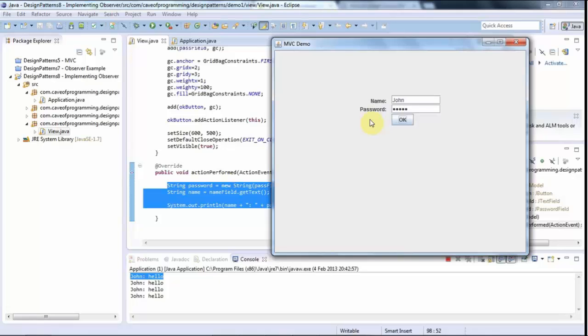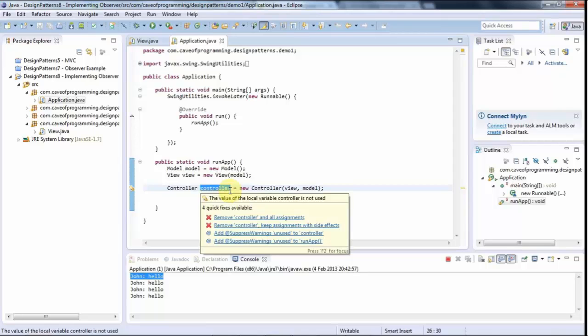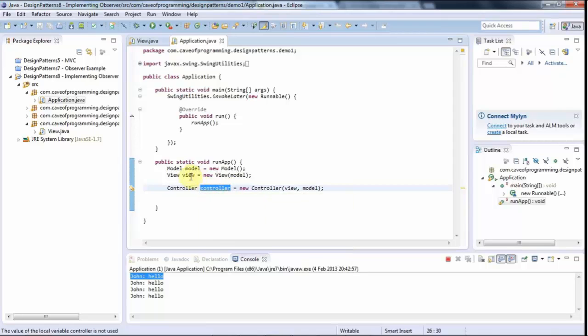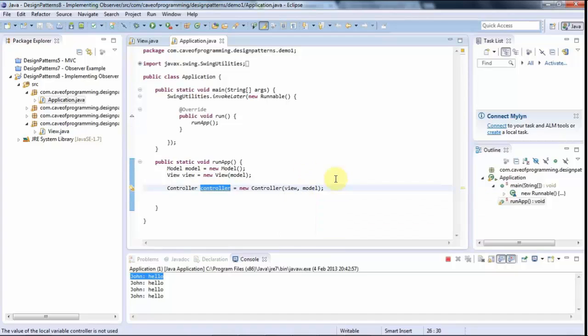We'll fire a login event, and we want the controller class in this case to then be notified that a login event has occurred. We want the controller to listen to the view, and when the view fires a login event, the controller gets that message, it receives the event, and it also gets passed some information, which in this particular case will tell us what was entered into the form.